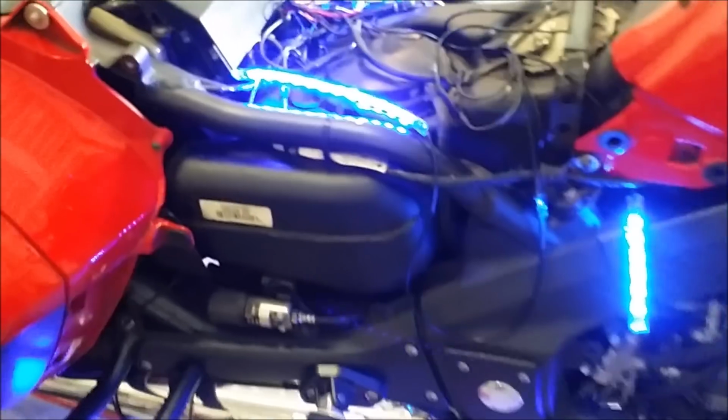But I've cleaned this side too. I've cleaned everything. Now it's just a matter of sticking everything on. Yep, going with the mediums here. I'm going to center these about right there. Again, pro tip: put your side covers back on and take a look at how things look and how you want it.